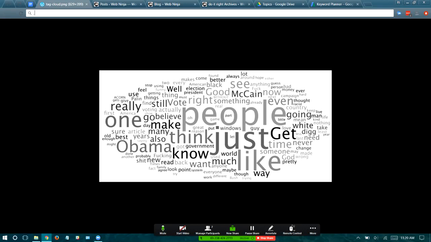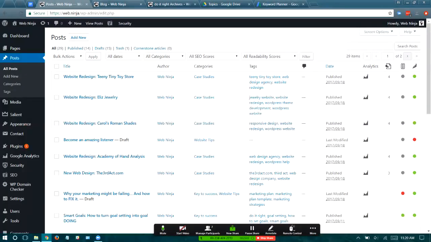Now, if we were talking about categories, the search engines should see all big categories, because you should be writing lots and lots of blog posts that are categorized under those 5 to 8 different categories that you've chosen very strategically. So again, this is just a visual representation of what the search engines are doing, reading your site and how you are using categories and tags to tell them, hey, this is what my site is all about. You should send more traffic to my site for people searching for these topics. Okay.